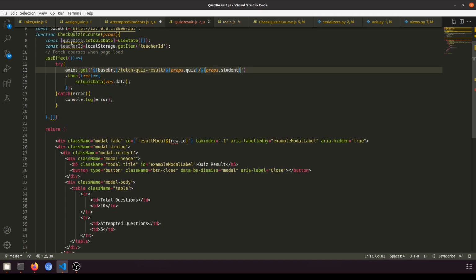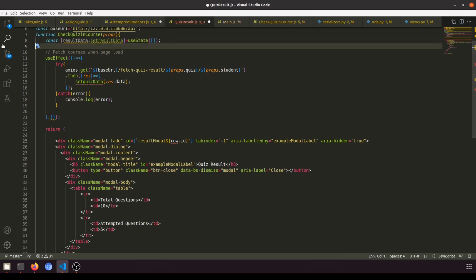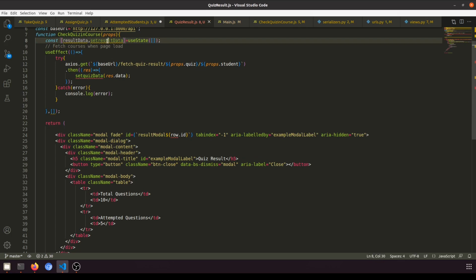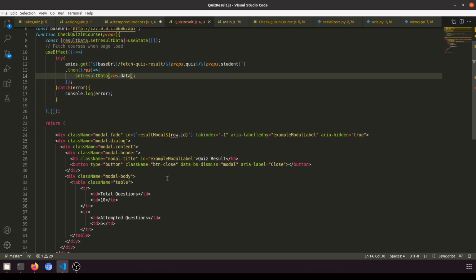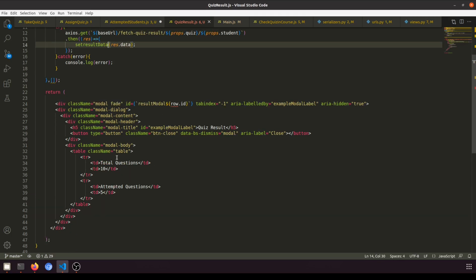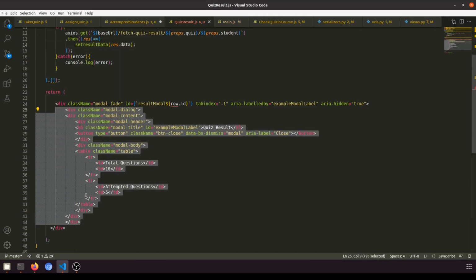So this will fetch the result. We will say result data, and here is set result data. We don't need this teacher ID. Here we will set the result data. Okay, so this is the modal, and what else do we need? Let's make this indentation proper.